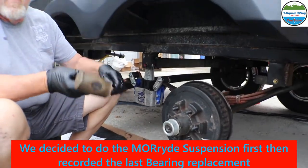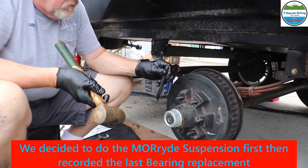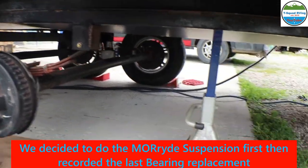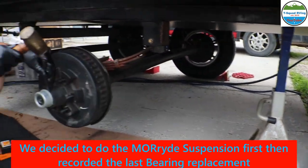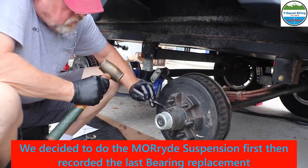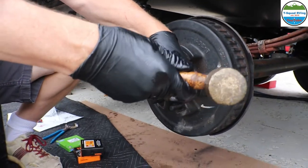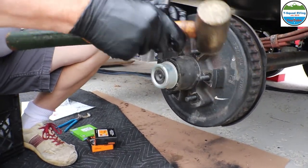All right, so we got some good weather, so we're gonna knock these out. And of course you gotta lift your RV up. We put ours on these jacks. And we took both tires off. So Mike has taken the seal off.